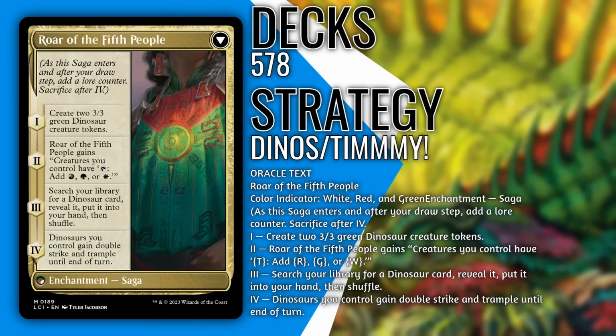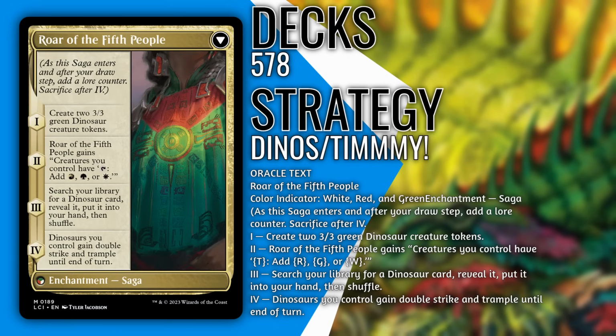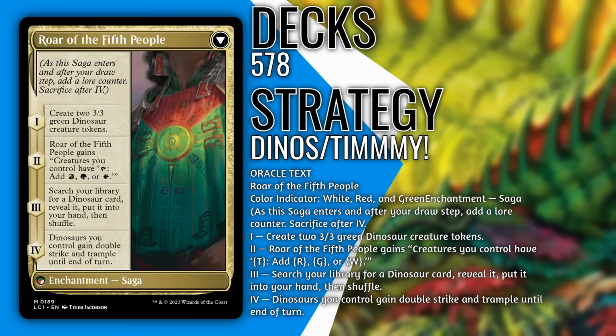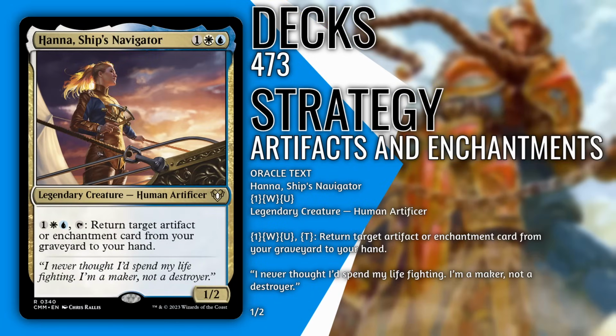This chick is mana fixing, mana ramp, board filling, a tutor, and a win con stapled onto your commander. Run your Gishaths and your Zacamas, whatever your weird Dinosaur stuff is, and have a blast. This seems real good. Hanna, Ship's Navigator's up next.